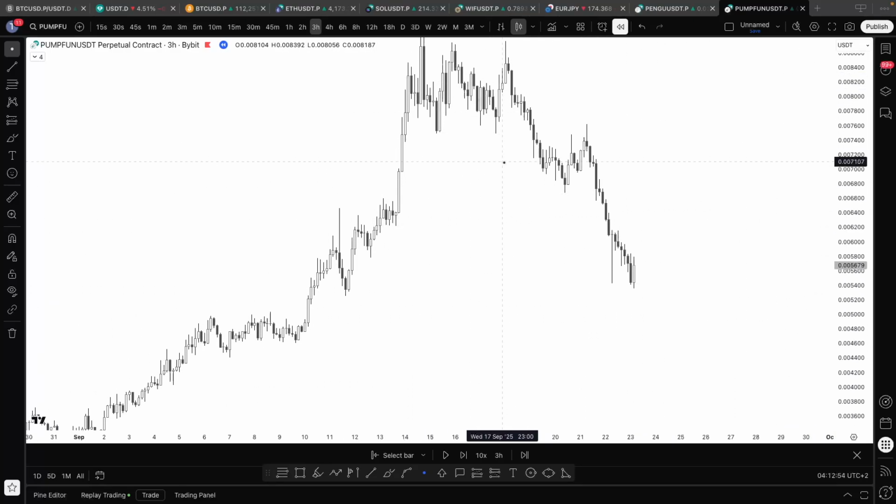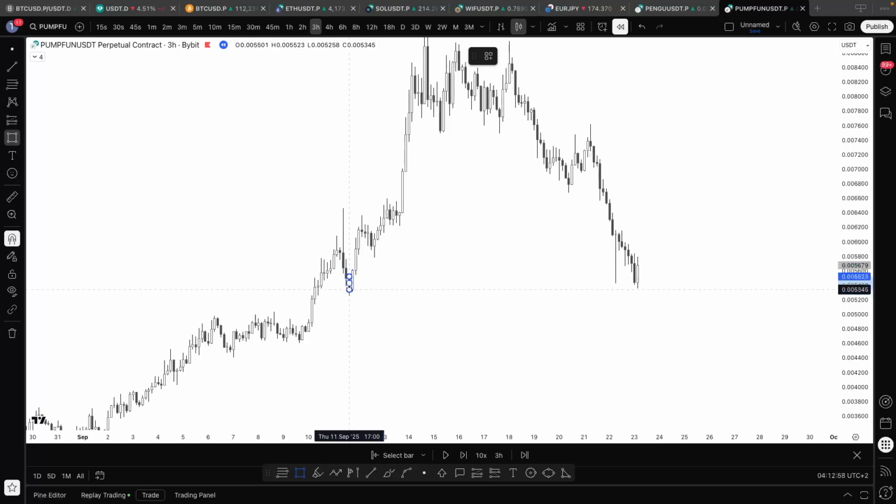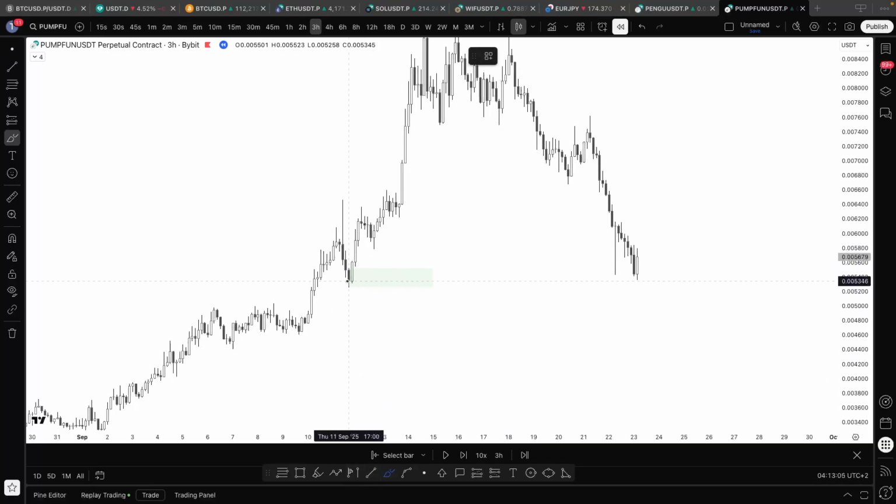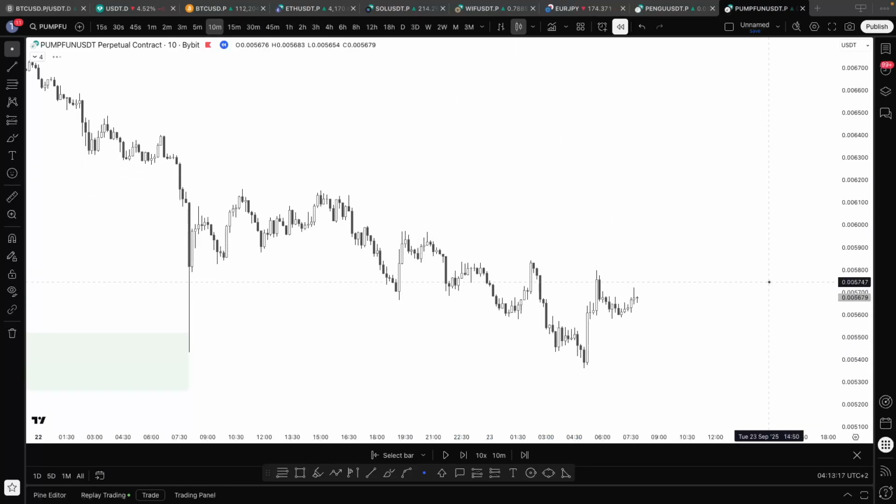We were going lower, and what did we go into? Look at this, your 3-hour demand zone. Why is this a demand zone? It's your last candle going down, which goes lower than this bullish candle, leaving an inefficiency right there. So that's the demand you're coming into. Okay, let's go on the lower time frame and let's see what is happening there.